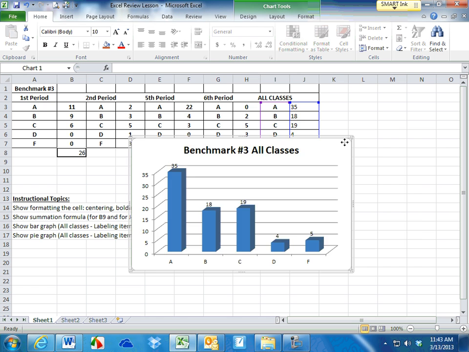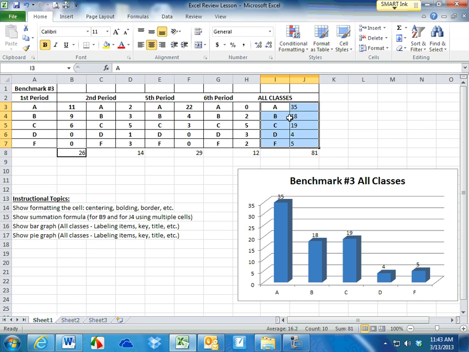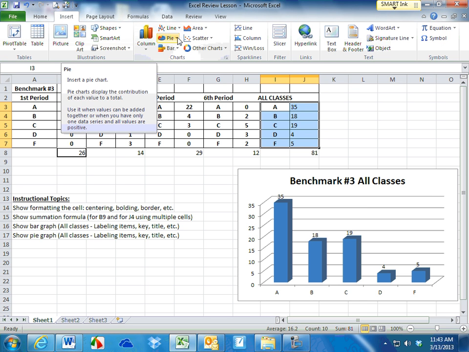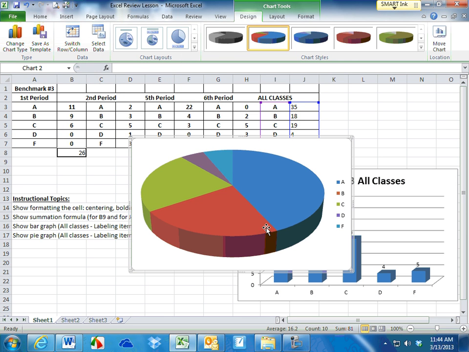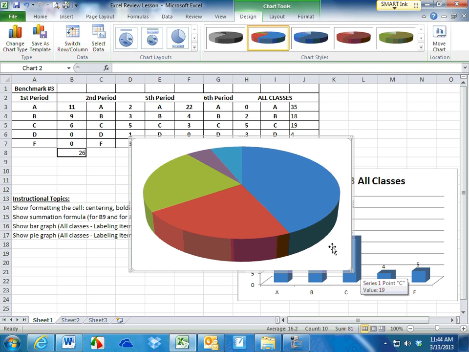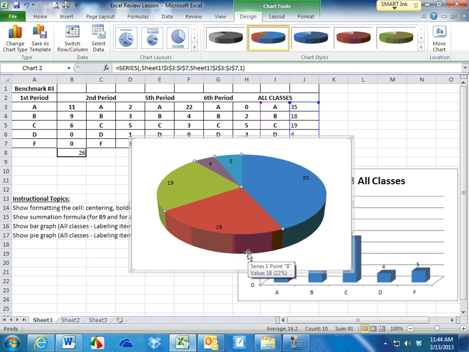You also might want to look at this as a pie graph, because this same data, when looked at as a bar graph, so highlight the same way, versus looking at it as a pie graph, it tells different stories. So we're going to go to pie graph, use the wizard, and there's your pie graph. I don't like having a legend on the right, so I delete the legend, and instead I add the labels here. So add data labels, and I don't like the numbers for a pie graph.